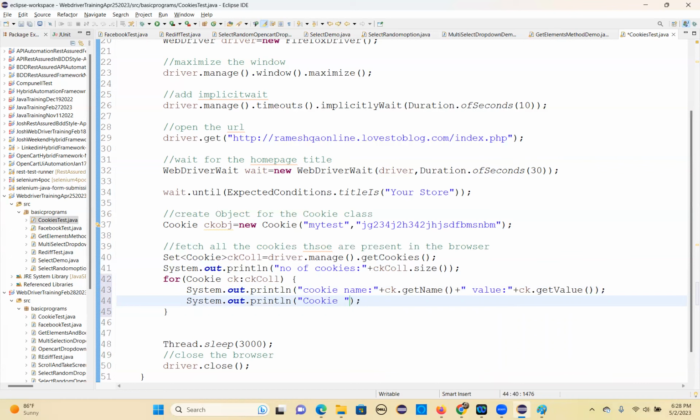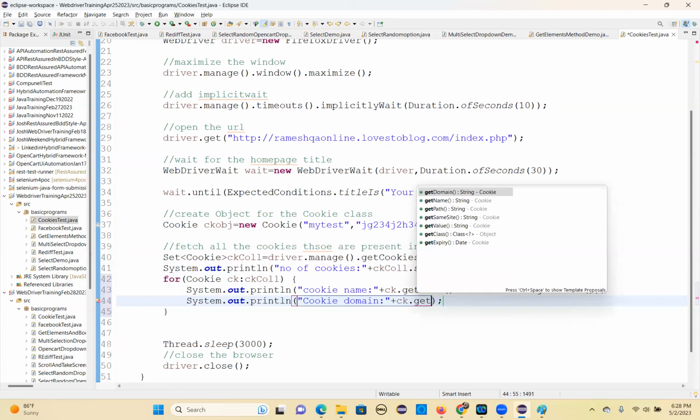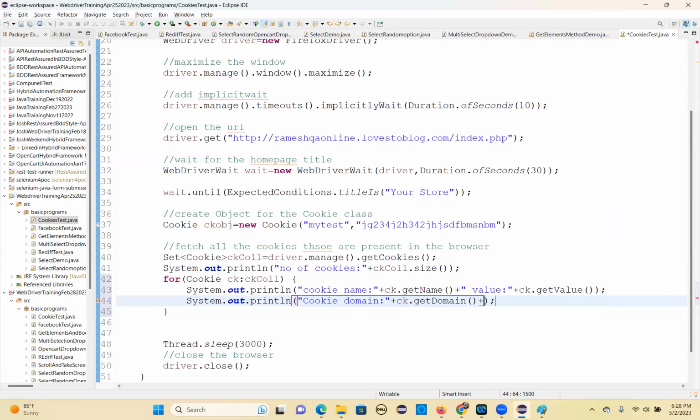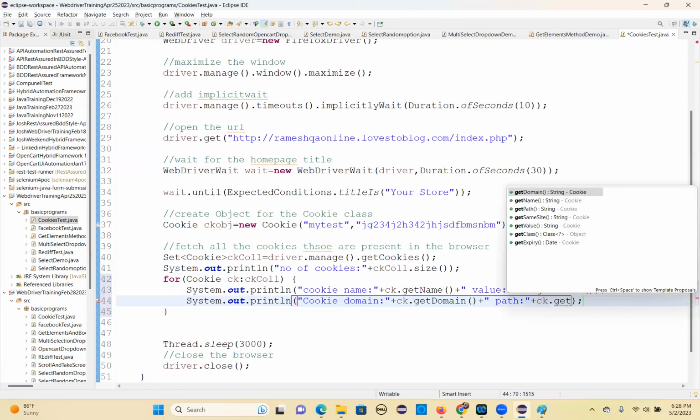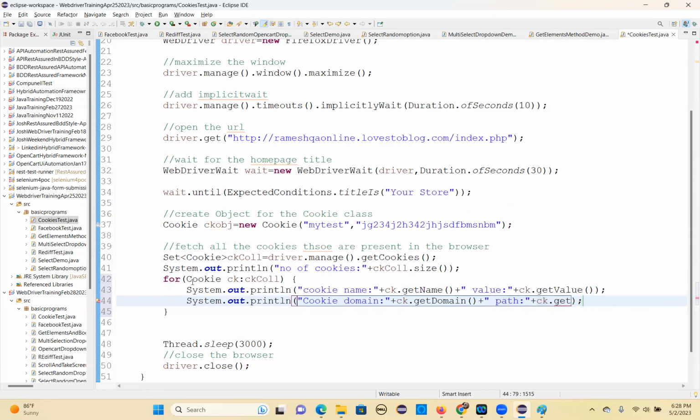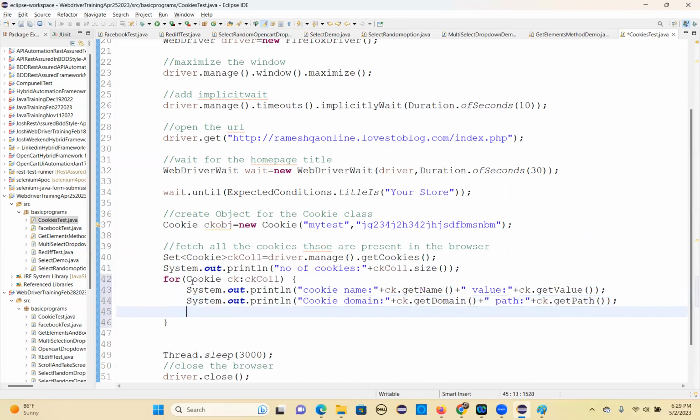Okay. Domain: ck.getDomain(). Path: ck.getPath().